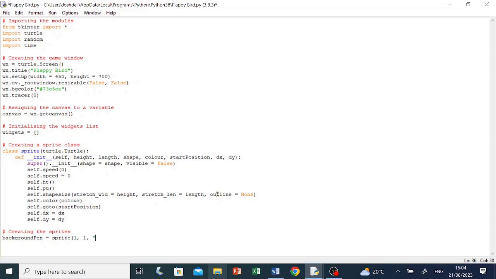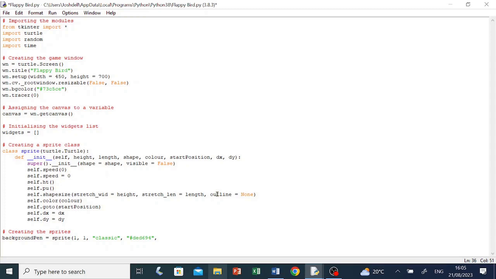Open quotation marks. Now we're going to assign its shape. In the program, we are not going to see the background pen. So let's set it to the classic shape, which is an arrowhead shape. Classic, close quotation marks, comma, space, open quotation marks. Now we're going to set the color of the pen. The color that we're going to use is hash DED694, close quotation marks, comma, space.